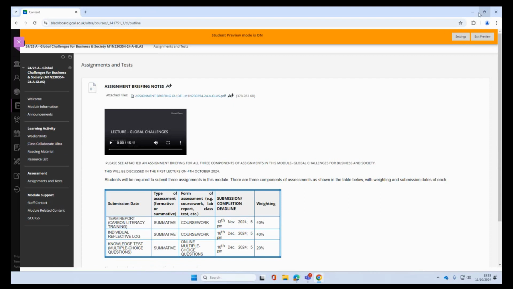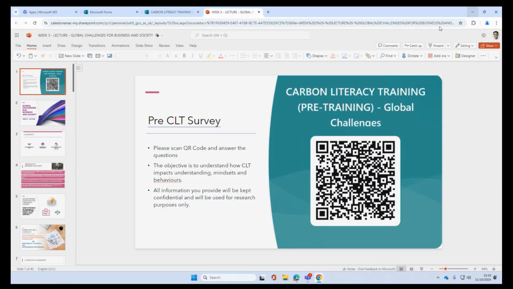Right, any questions so far about the module site? Are you all comfortable? Have you been on the site yet? I'm hoping that most of you have at least once. But if not, make it a habit to go on the site at least once every week, so you're not missing out on any new information.